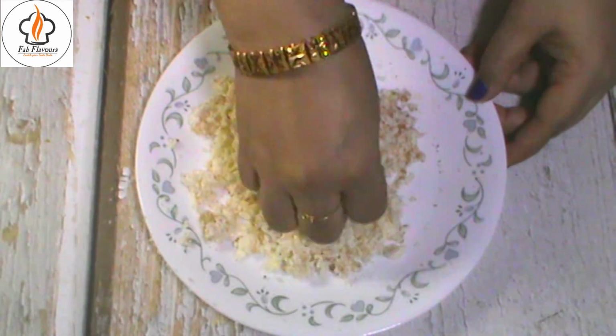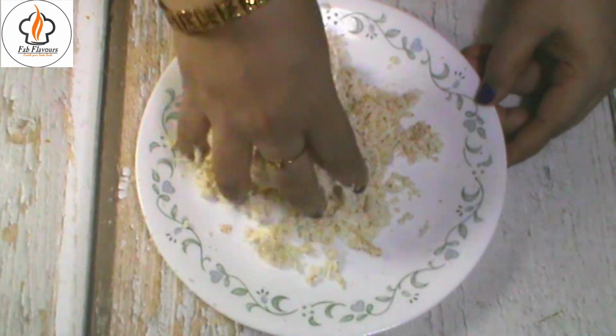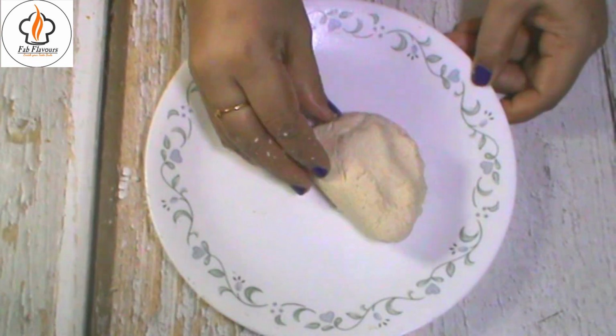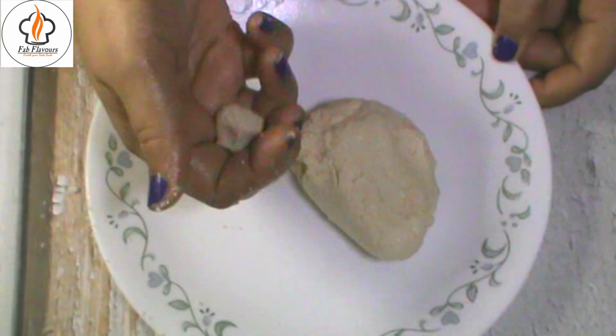Shahi Moti Pulao was originally made from the egg white, but my version of Moti Pulao is purely veg and can be made during any auspicious occasions. Divide the dough into small equal portions and shape them into round balls.